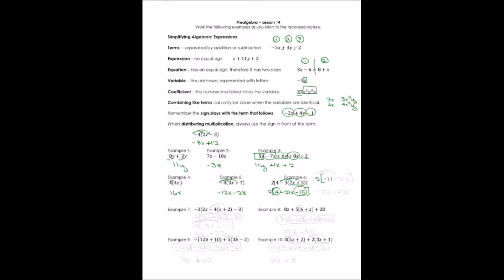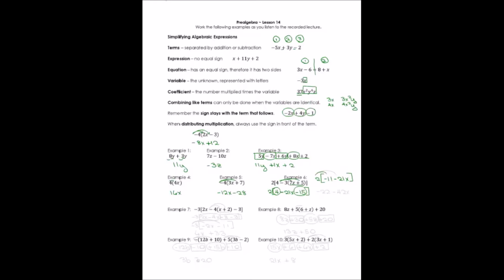Remember, when I'm subtracting and adding, I subtract the numbers and keep the sign of the larger. And then I say minus 21x is a term that I can't combine with anything else. I just have to remember to bring it down. So what's my final step here, or my next step? Distribute the 2. I'm going to multiply the 2 times each of the terms in parentheses.